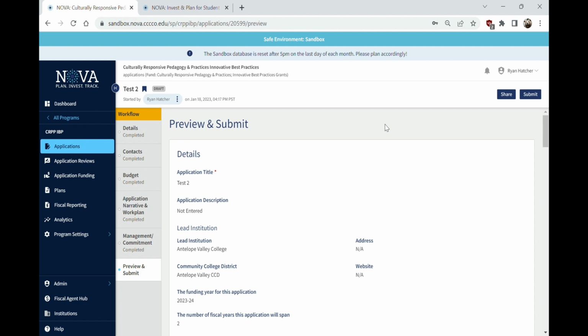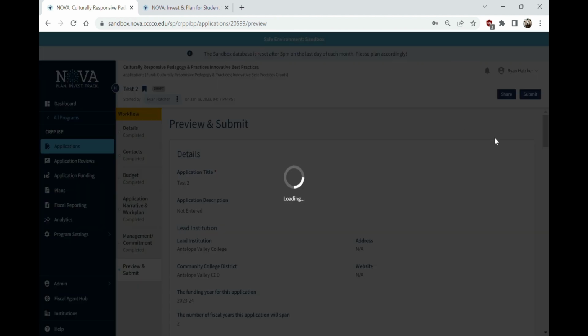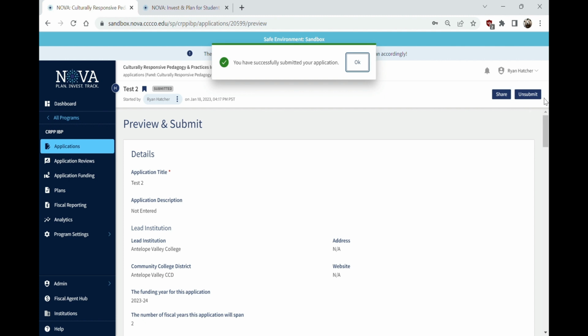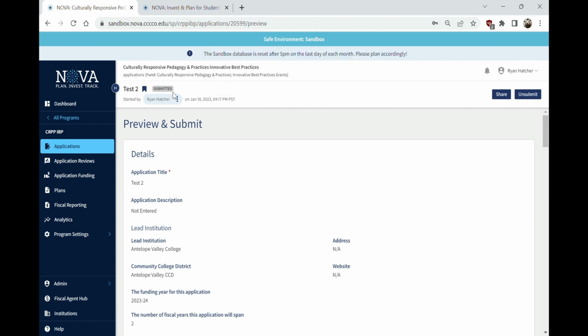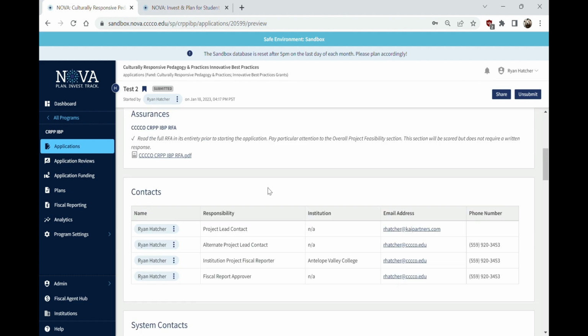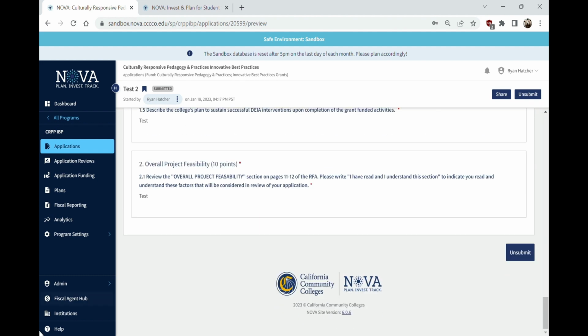Make sure that this button is complete and your application is in a submitted stage right here when the deadline comes. Pretty important.